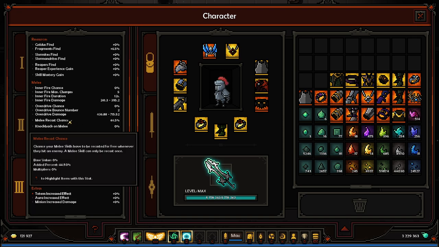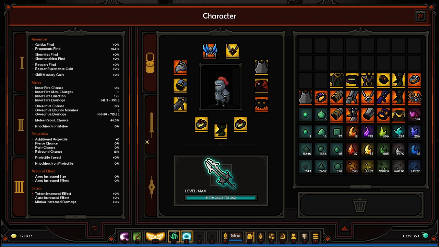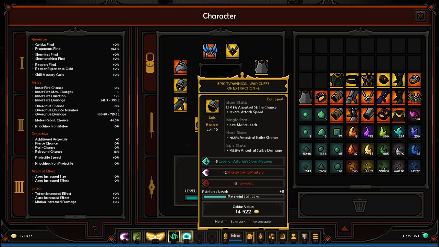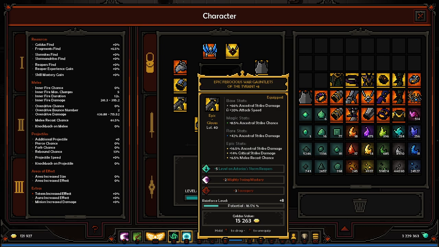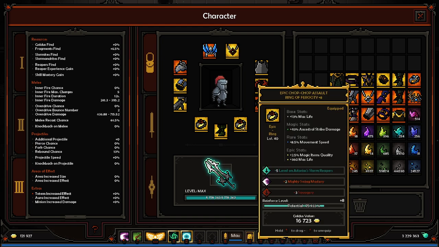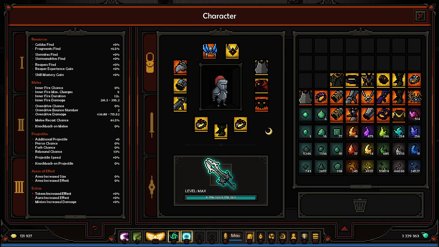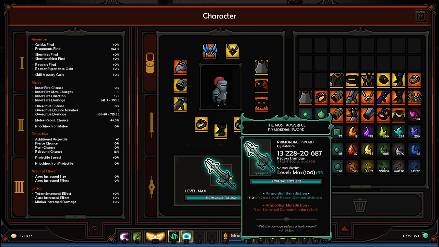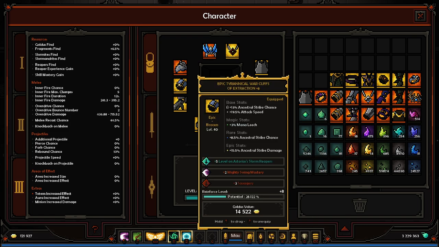Melee recast chance is also something you need on your items. That's the last that you really need. If you look at my items, I pretty much have attack speed, melee recast chance, max life, ancestral strike chance, ancestral strike damage, mana leech, life leech, elite damage reduction, projectile damage reduction, and of course movement speed. That's pretty much it. And then for Reaver stat, I have Astorius on all because of the bow, it's made by Astorius. And then Mighty Swing and Savagery on all items.